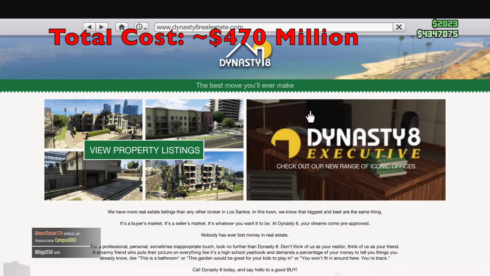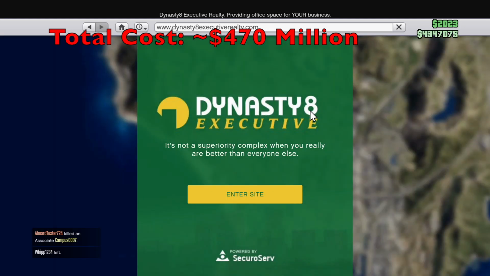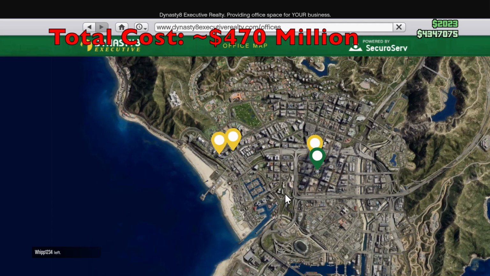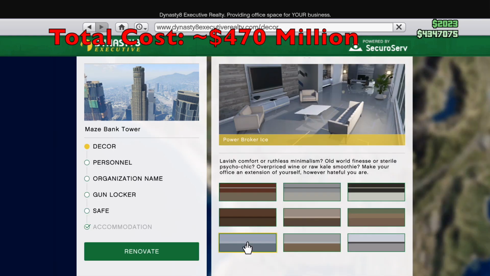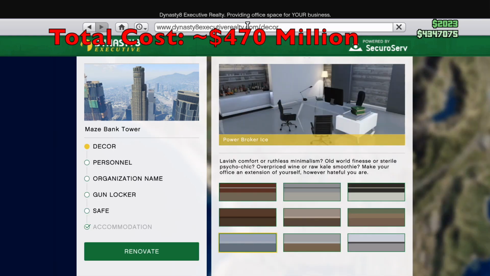The next set of properties that we're going to be looking over are on the Dynasty Executive website. These properties on here are offices, and the most expensive one is the Maze Bank Tower, which costs $4 million, but this can go up to $12,600,000 after the upgrades.